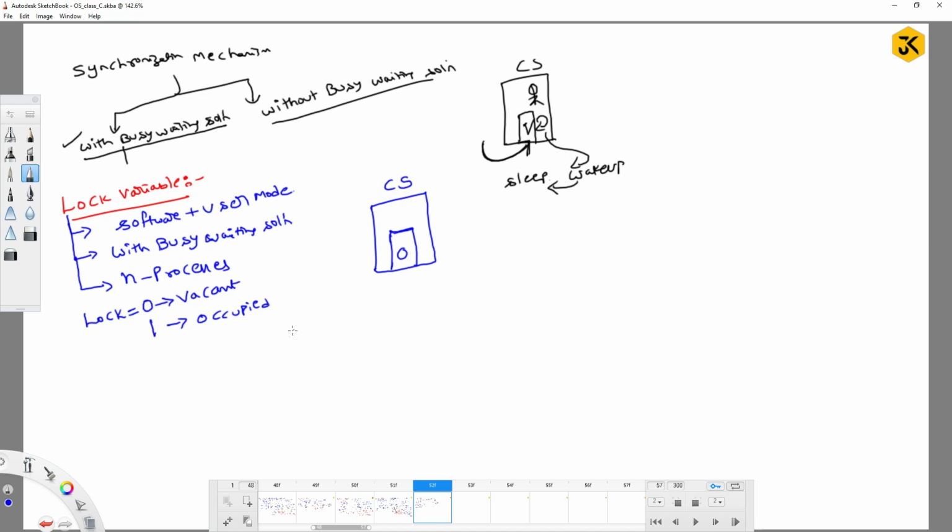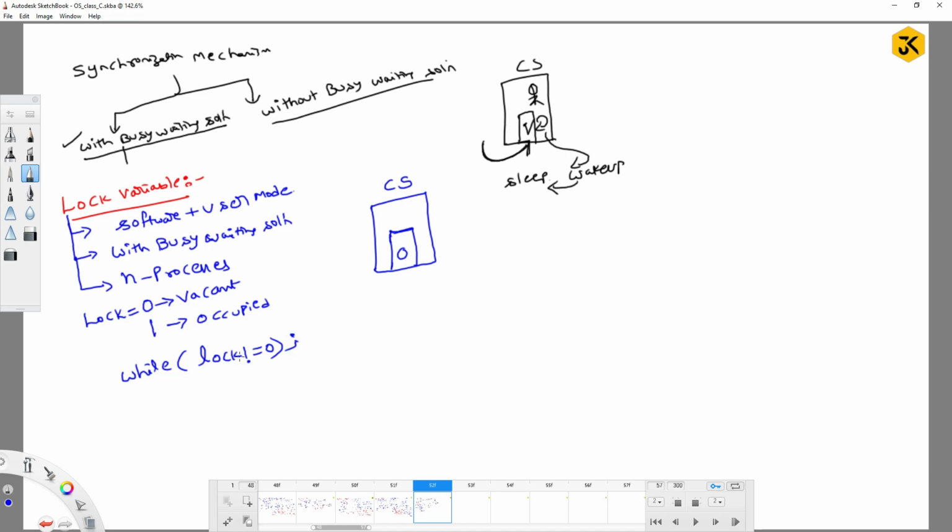Means my requirement is here, I should not allow more than one person inside the critical section, right? So if I take simple code, while the lock variable is not equal to 0, which means what? While the lock is not equal to 0, I am going to be in the waiting state.